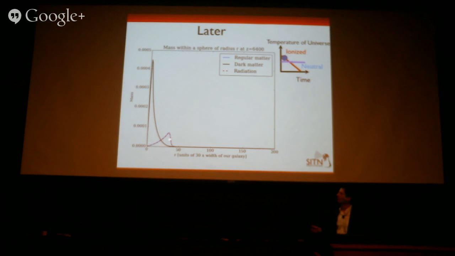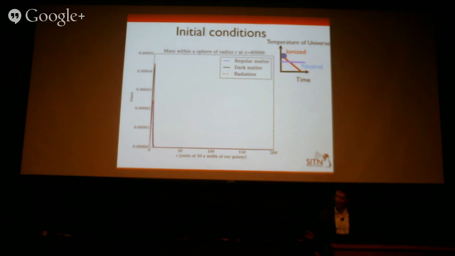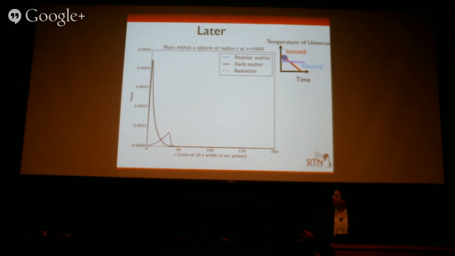But now, why is the light doing what it's doing? Why is it moving outwards in this pulse? And the answer is because my initial condition, which I'll flash back to, here I set up extra light, extra radiation right at the center. Now that extra radiation means I had extra pressure right at the center. So it's like a very compressed balloon that I'm squeezing in my hands. Now when I let go, that balloon will expand. So here, as time goes on, the extra pressure actually causes the radiation to move outwards to greater distances from the center, and it carries the regular matter along with it.